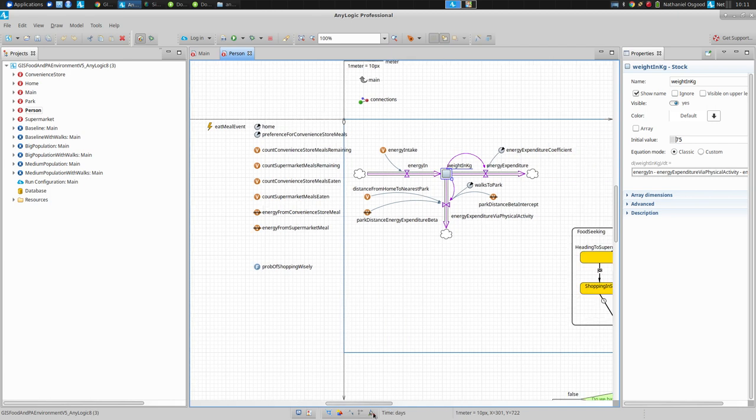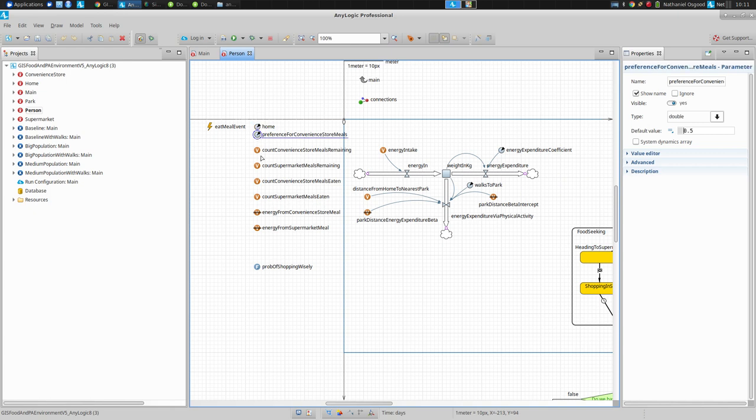Beyond this, though, there are some other features associated with the agent that probably won't be visible immediately, but if you go over to the left-hand side here, you'll see they have a home. People are associated with a home. This is called a parameter, this little thing that looks like a slice of pie. They have certain preferences with respect, in this case, to their eating habits. To what degree do they prefer Tim Tams and meat pies and floaties, if they're in Adelaide, I guess? Or to what degree do they prefer fresh fruits and vegetables?